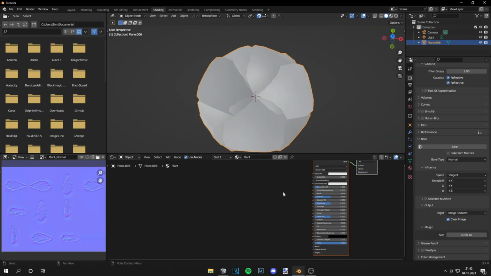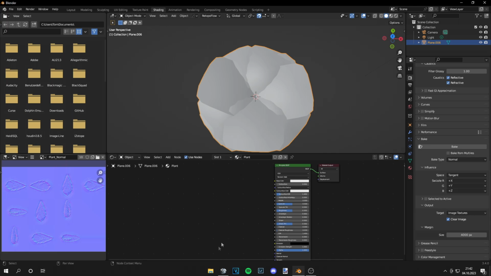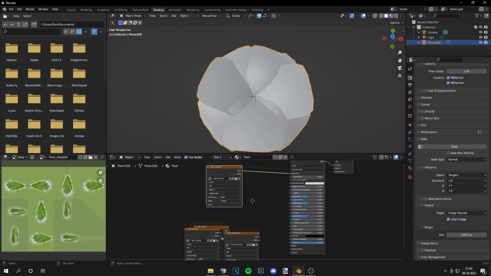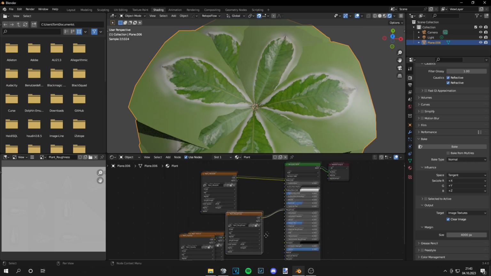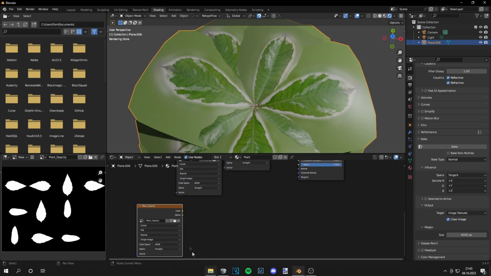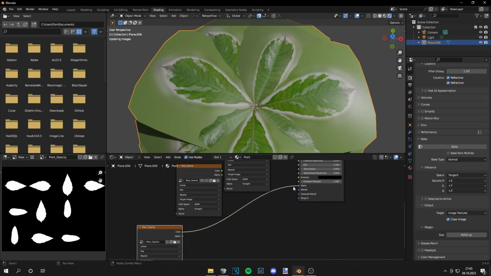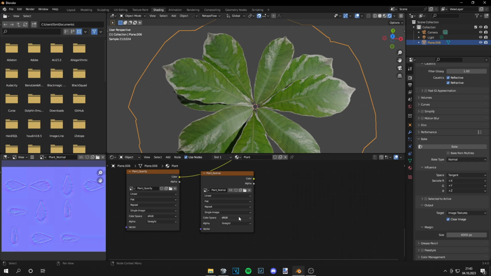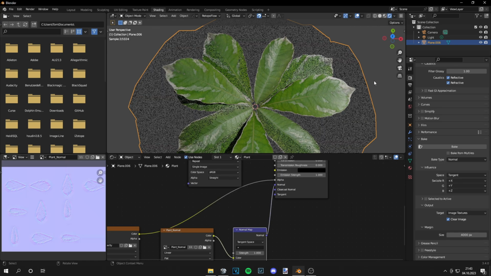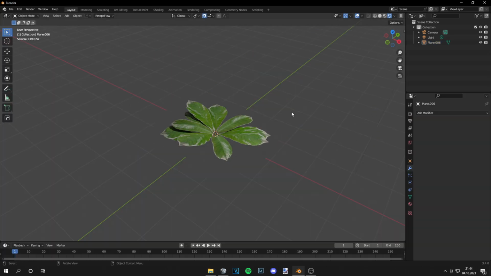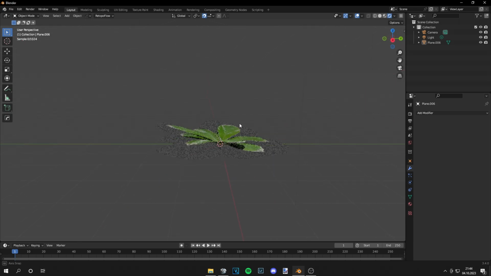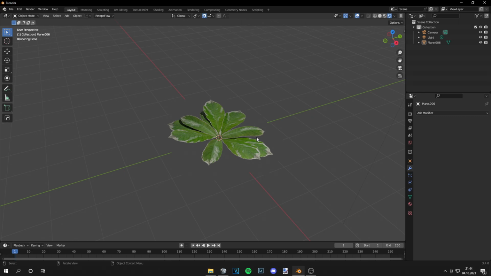So we can go back to the shading editor, drag in our new maps. And now let's plug those in. The maps are also working without the brightness contrast nodes, and that's a good thing too. Let's plug this into the alpha, set the normal to non-color, and then add a normal map node. Plug this into the normal, and yeah, that's it. You got yourself a nice 3D plant. Of course, you can add something like stems or make other plants, but I think this is just very easy and you can scatter it on the ground, on the grass or something.